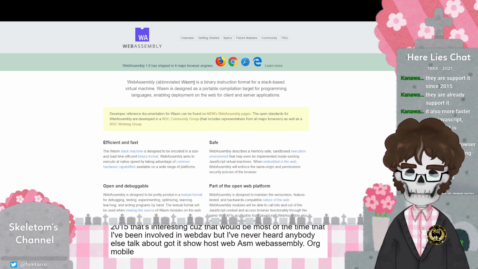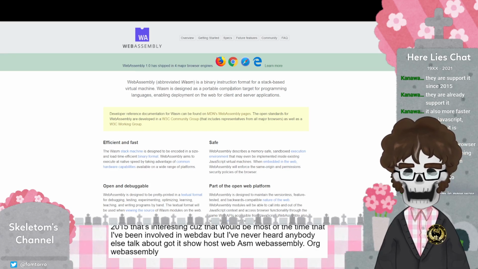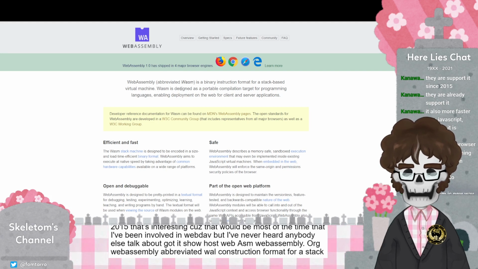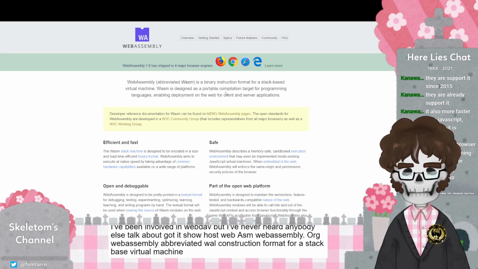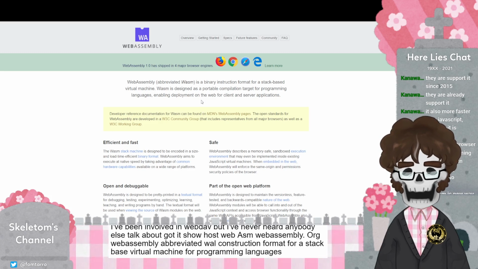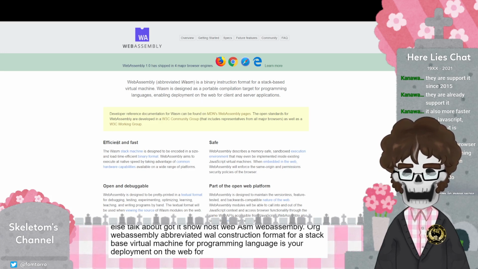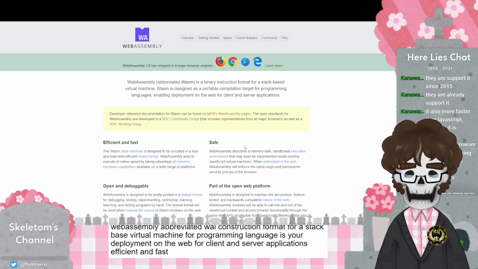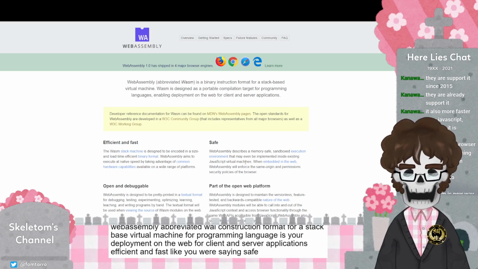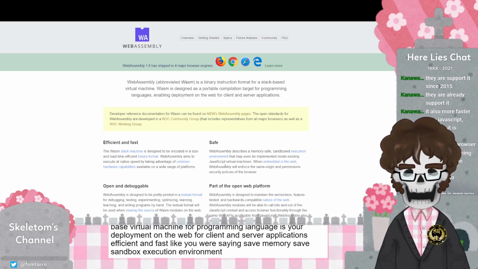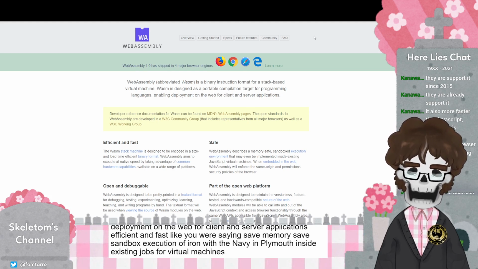WebAssembly, abbreviated WASM, is a binary instruction format for a stack-based virtual machine. WebASM is designed as a portable compilation target for programming languages, enabling deployment on the web for client and server applications. Efficient and fast, like you were saying, a safe, memory-safe sandbox execution environment that may be implemented inside existing JavaScript virtual machines.